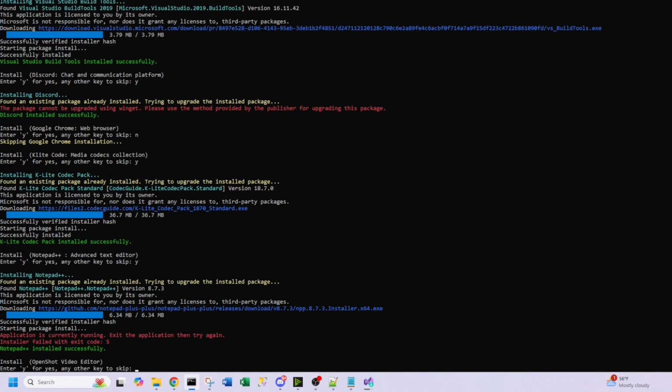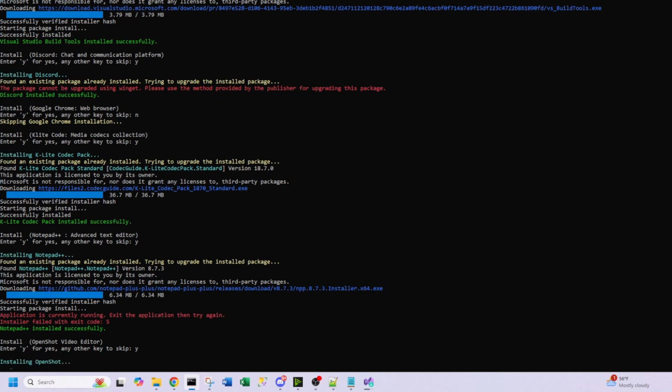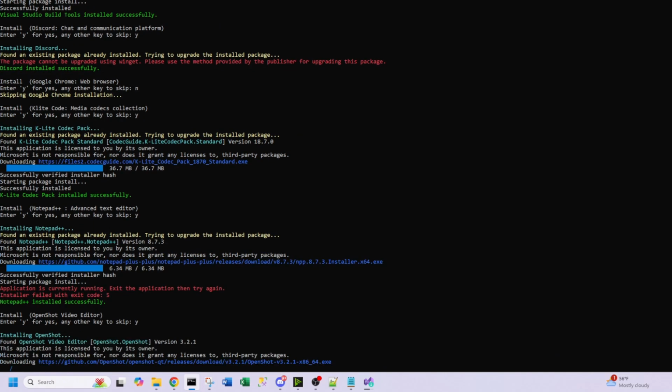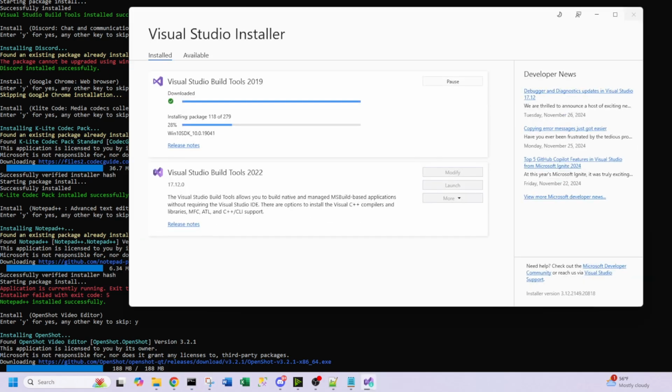Next thing it's going to do is OpenShot video editor. I don't have this one. I do use CapCut for my stuff, but I'm going to throw this on there just in case I need it at some point. It looks like a very small download. We'll see what the install is like. While that's doing, we'll have a quick look at this. Still on 28%. I get this Win10 SDK is quite a large install. It will jump up quite a bit once that is done.